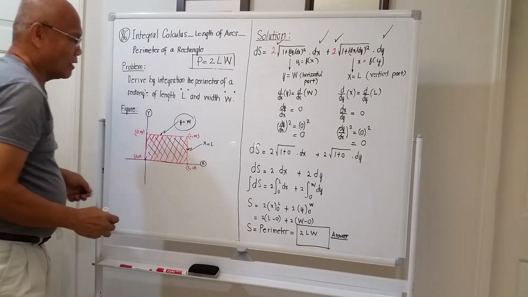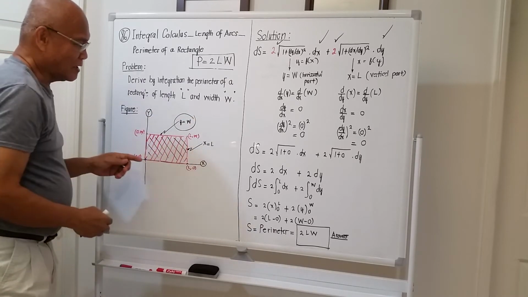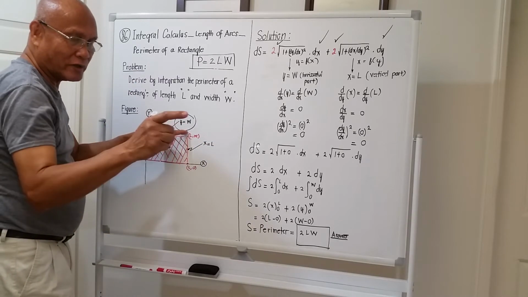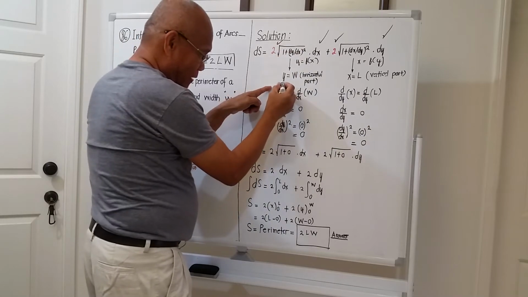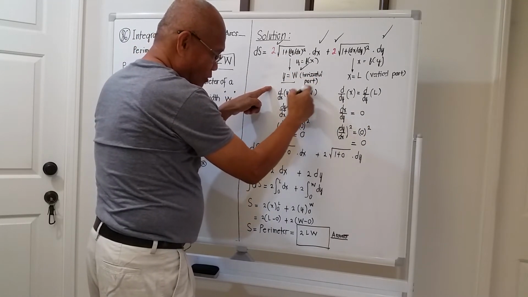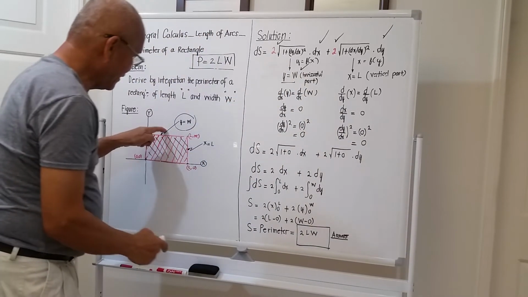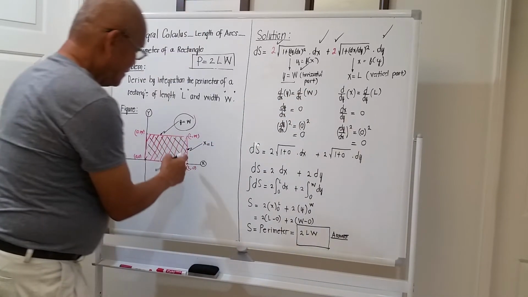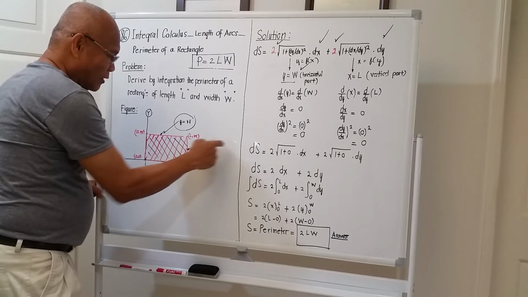actually y is equal to w. It's a horizontal distance in which the value on the right hand side is equivalent to the width of the rectangle. That's why for the first equation, I put here y is equal to w. It is the horizontal part. It is times 2 because this is 1, this is 2. For the second one, this should be a vertical line, so the equation will be x equal to L.